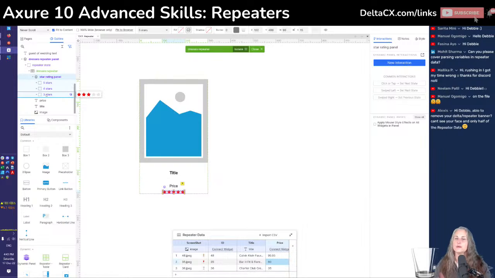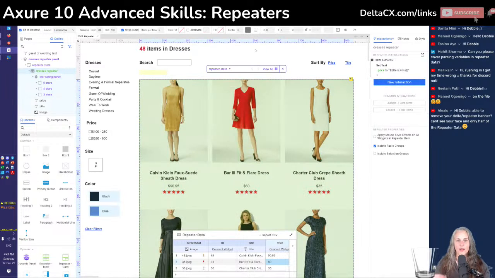So we've got 3 possibilities, 3 faces we could show to the world here for these stars, and we want Axure to be a thinking robot and show the one that matches the star rating. So for that, we're going to need to write some cases. And remember, cases often have conditions.